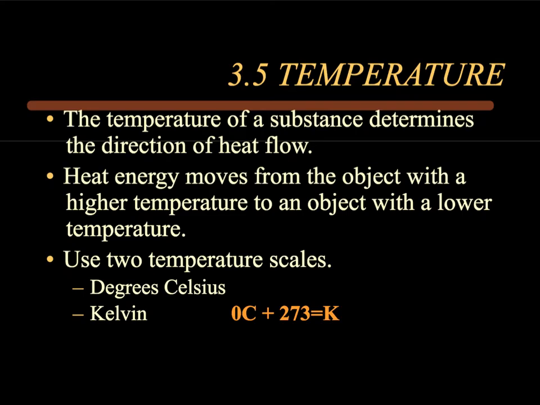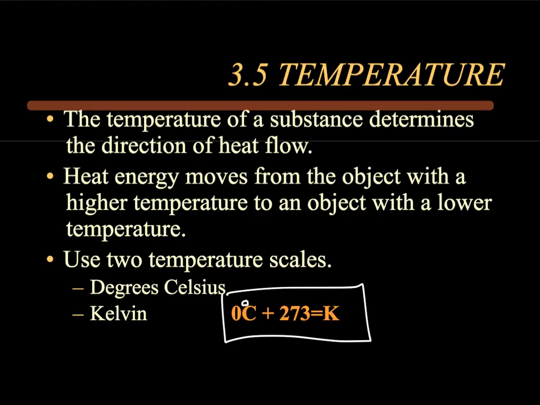Now, the last thing that you need to know for this chapter is how to convert back and forth between Celsius and Kelvin. Those are the two main temperature scales that we use in chemistry, okay? There should be a little degree sign here, and I believe it's written correctly on your notes. Once again, it got downloaded a little weird here. So degrees Celsius plus 273 will give you Kelvin. The symbol for Kelvin is a capital K, and there's no degree sign, okay?